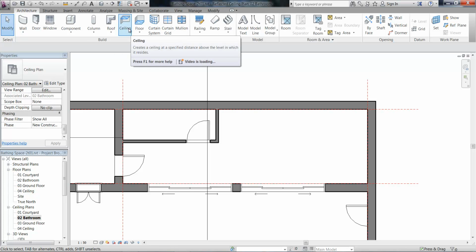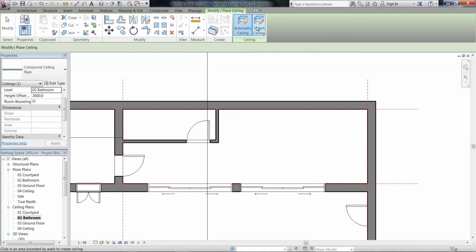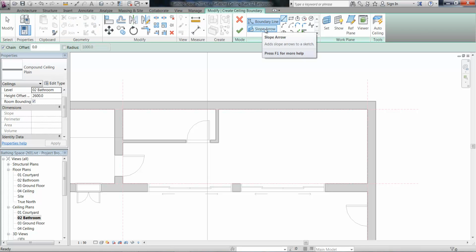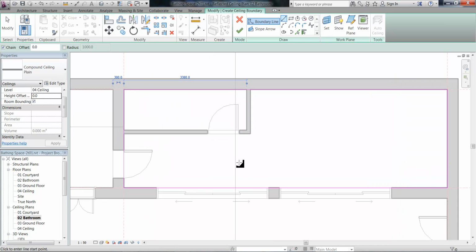Okay, so then I'll click on the ceiling button. On the ribbon, you need to go to Sketch Ceiling, and then in Properties, change your level to ceiling and the height to 0. So you have to do those 3 steps, or your ceilings just won't work. Once you've done that, you can simply draw, as you would a floor, the shape for your ceiling. And it could be something just as simple as this, a rectangle, just like the floor I drew a moment ago.